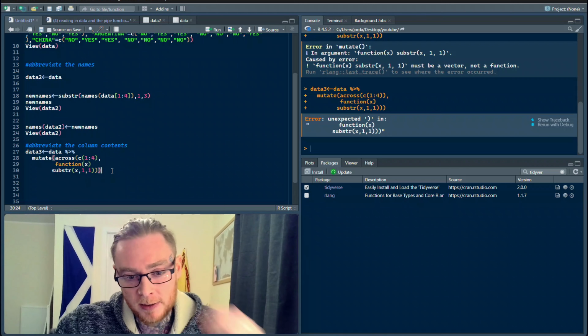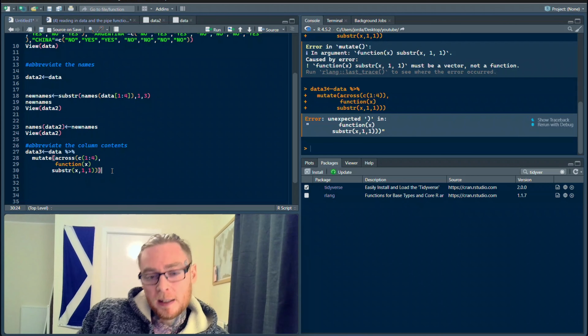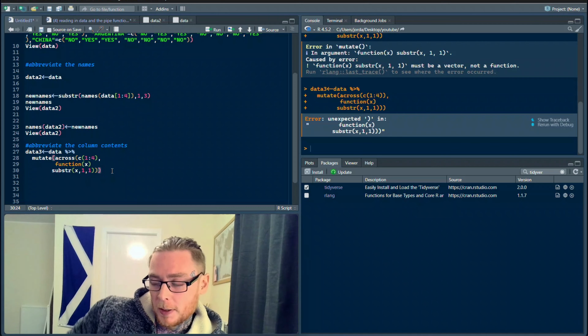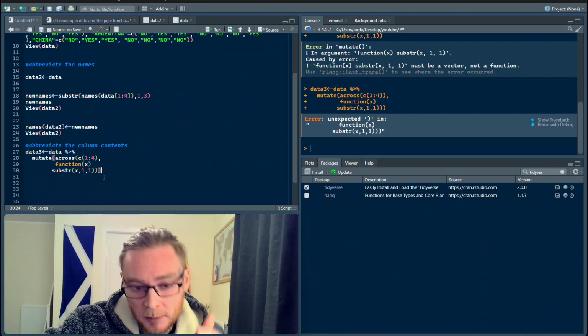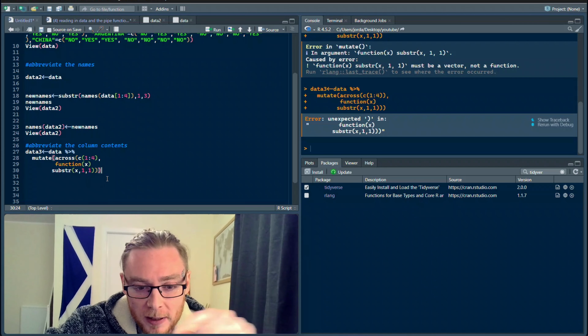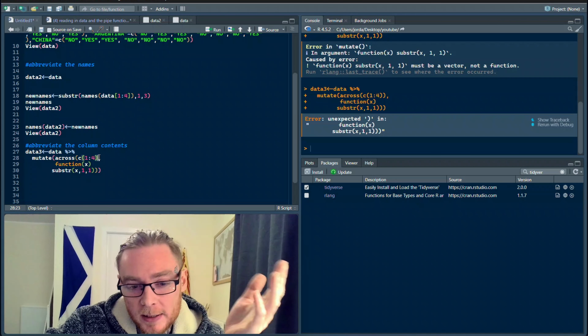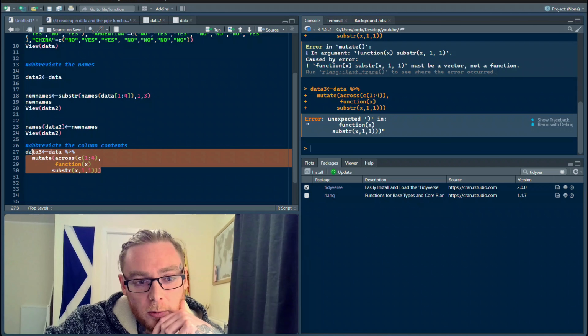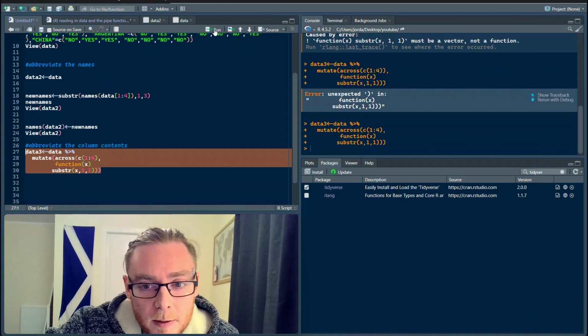Don't worry about necessarily remembering all that. Sometimes brackets can be really difficult to remember, especially if you're a beginner. What do you put in each part? Sometimes it's trial and error, but if you want the code, you can message me in the comments for it, or you can just copy this. Then you just need to apply this every single time. We never finish on an orange or a pink in the first line. We just have it like this, and then it will work.